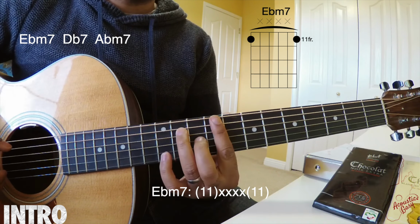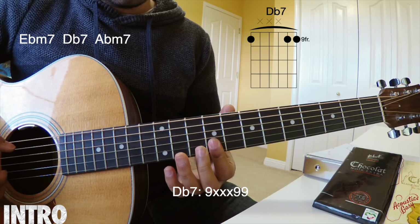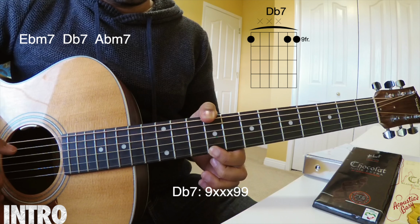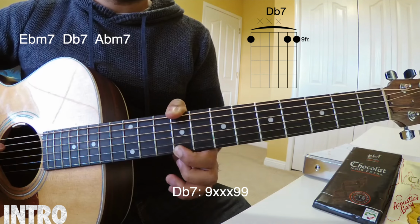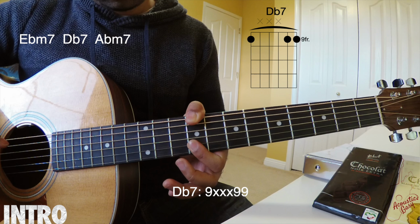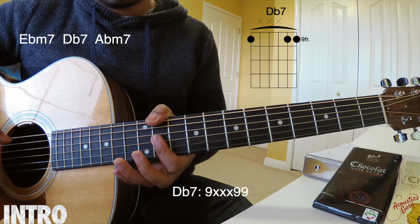Okay, so the key to this is you don't have to play everything, but you have to hit the 7th fret, or sorry, the 9th fret. Okay, both. That's actually really all you need to play. You don't even need to play anything else.